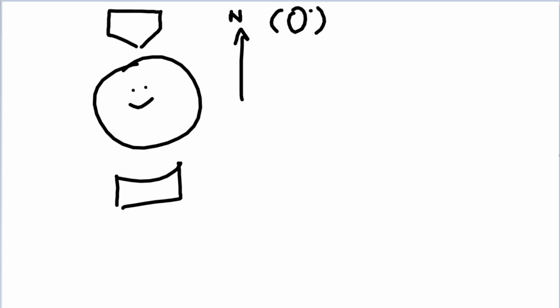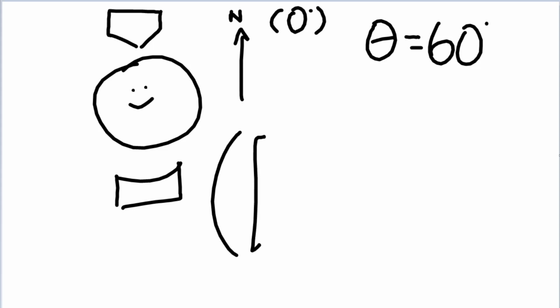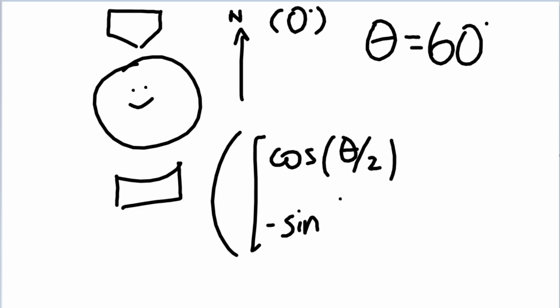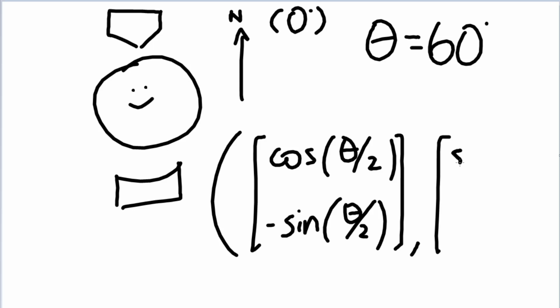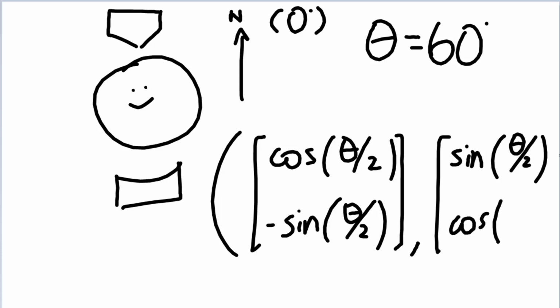Now, let's go back to what we said about our 60-degree rotation. The 60-degree rotation for the apparatus becomes theta, so theta here equals 60 degrees. As you may recall, when we rotate a given apparatus by some degree, the resultant bases we're going to be using look something along the lines of cosine of theta over 2 and negative sine of theta over 2, and that is our first vector. Our second one is sine of theta over 2 and cosine of theta over 2.